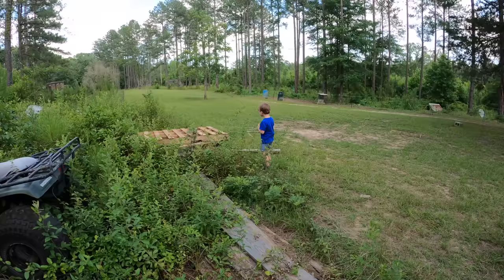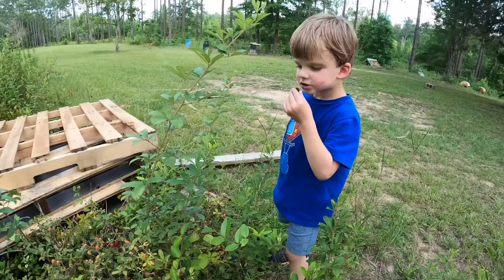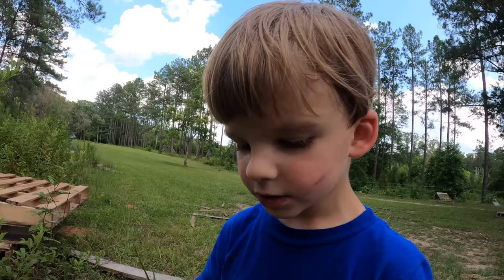What you doing, buddy? I'm eating blackberries. Eating blackberries? Lots of blackberries. What's on your face? I don't know. Blackberries? Yeah.